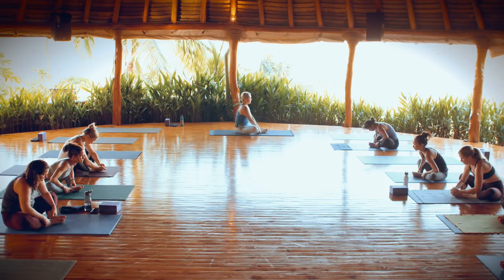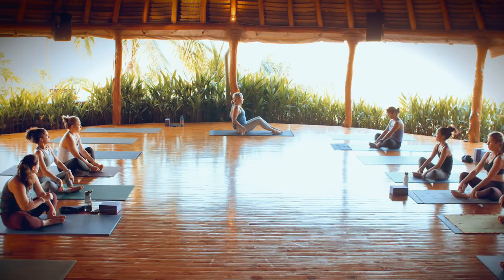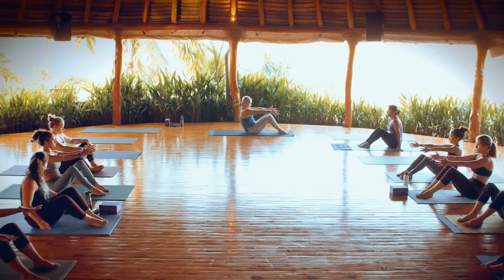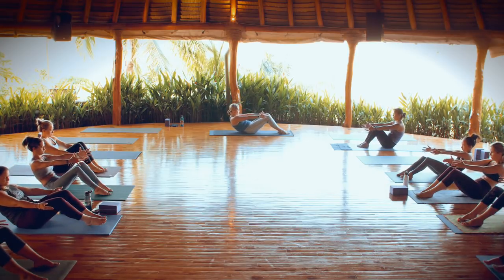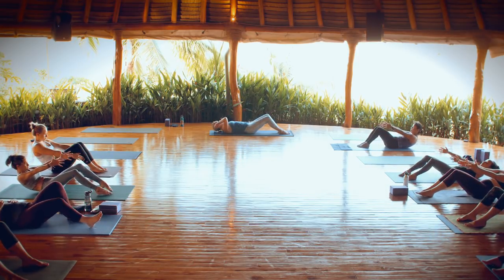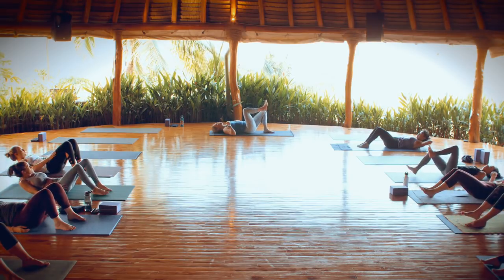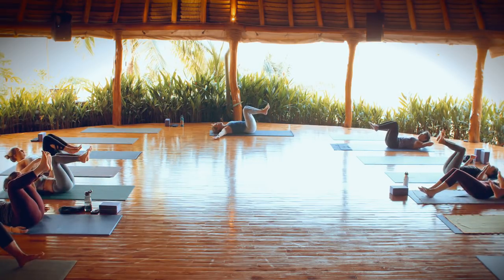If you're folded forward, come all the way back up. Take your feet flat to the floor. Bring your arms straight out in front of you and just lower down onto your back. Bring your knees to about a 90 degree angle. Bring your arms straight out to capital T, palms face down.